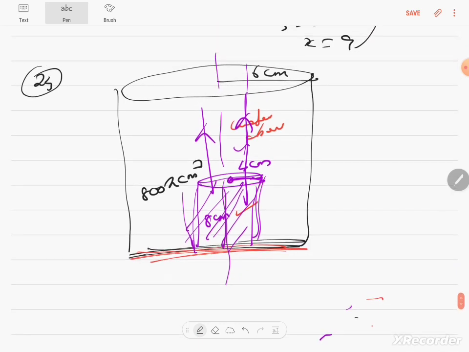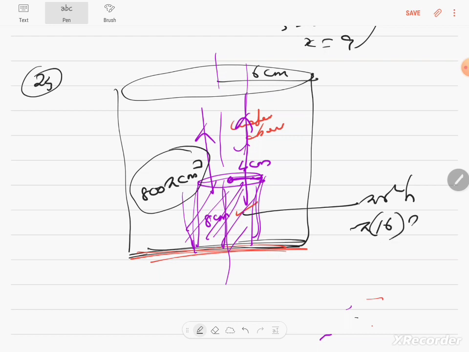So now they have given the total volume of the water. You can find the volume of this glass. What is the volume of the cylinder? Pi r square h. Pi, let it be pi. R square will be 16, into height is 8. 8 6 are 48, 8 1 is 8, 128 pi centimeter cube will be the volume of this glass slab.